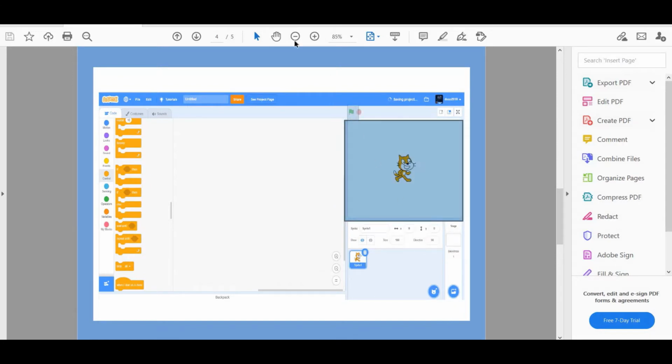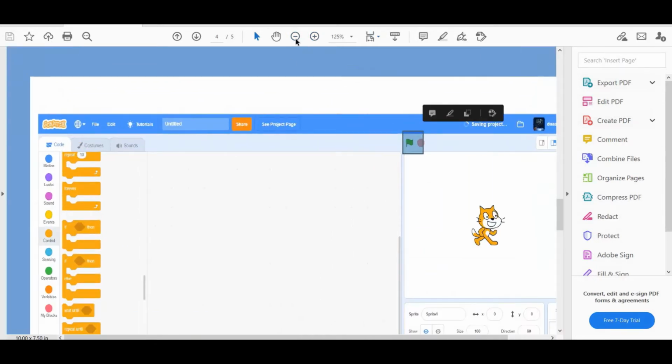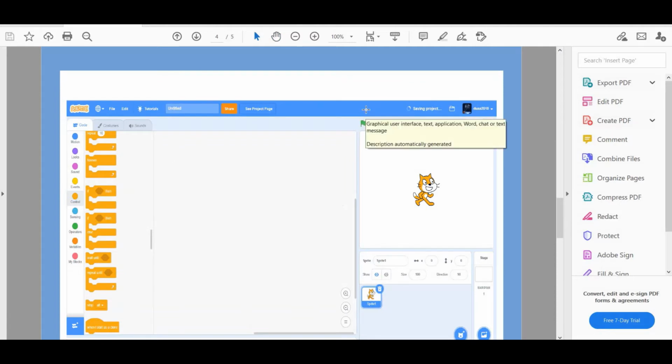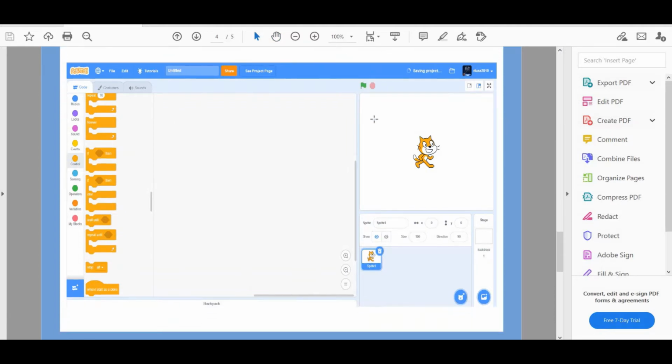Next, we have a green flag. Let me just zoom in. A green flag over here, as you can see. And the green flag basically tells, when you click on it, you can just start your project. And it will run your code that you will be entering in the script area. Over the left-hand side, we have the code palette, which is the blocks of code that you want to drag to the script area. And also, right next to the green flag, we have the stop button. The stop button basically stops your running project.